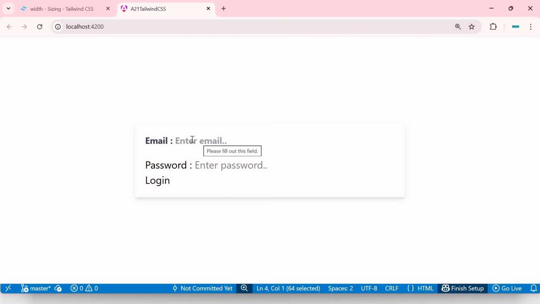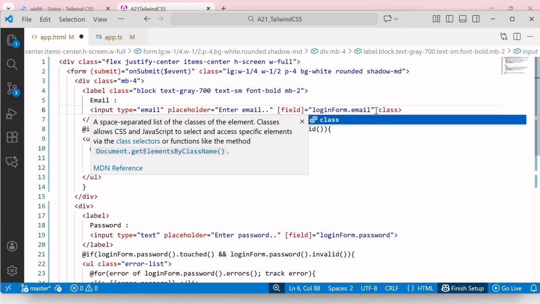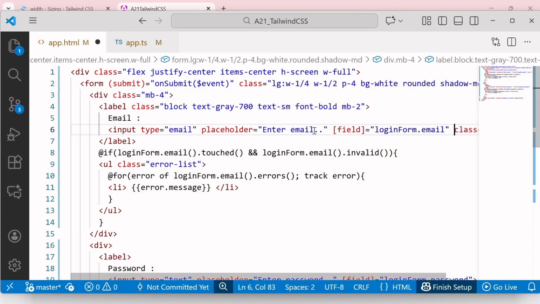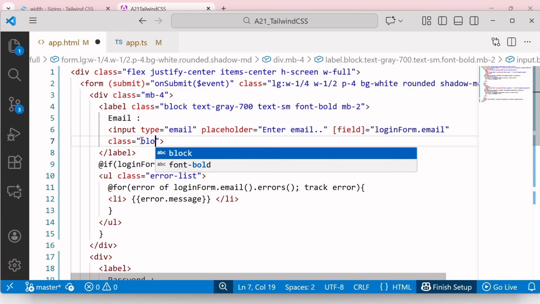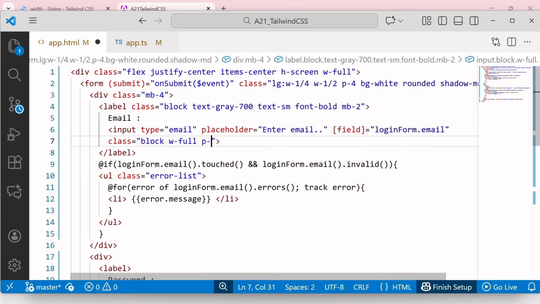Now next, let's add the border to this input box. And for that, here I'll write the class equals to, I'll increase the font and I'll take this line here. Block. Again, I'll use width full, padding 2, border.